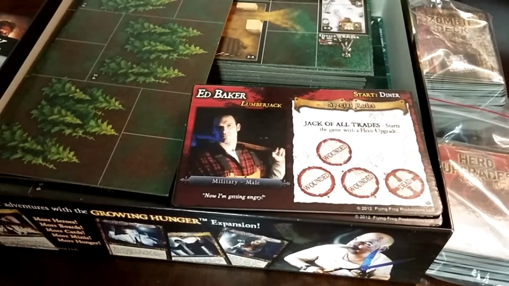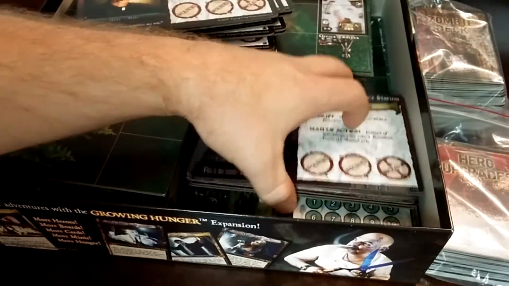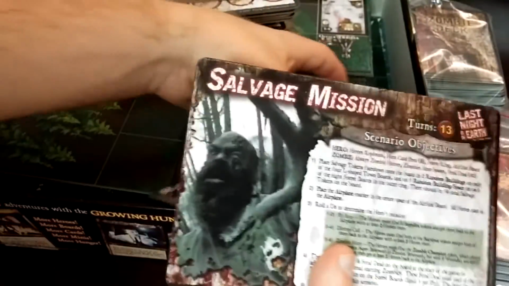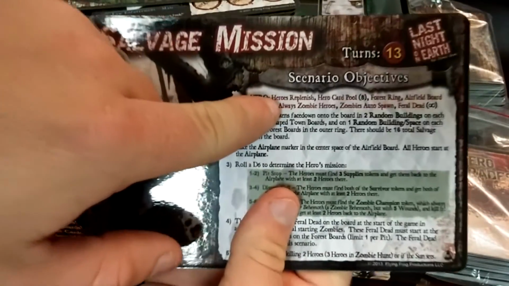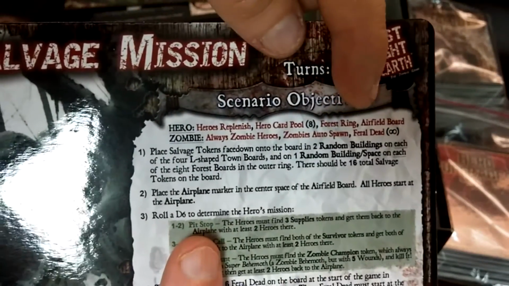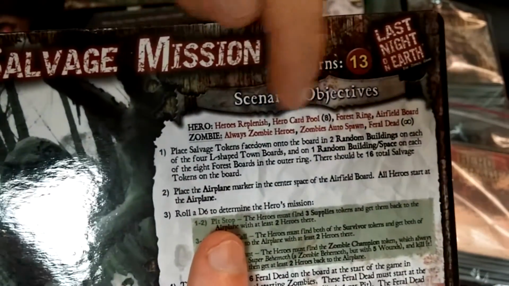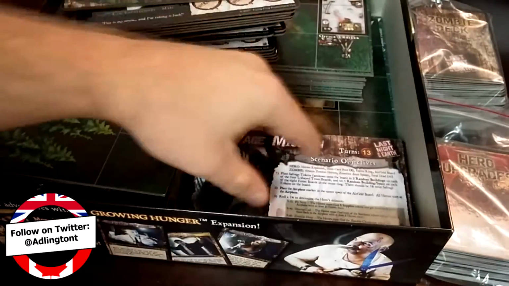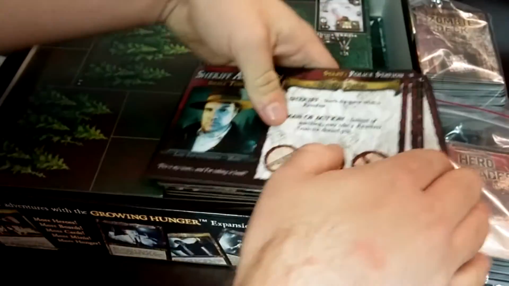I would like to actually make a player aid that, these scenarios here, let me find one. That's not a good one. Like this. So this is Salvin Mission from Blood in the Forest. And you see here it has, in the red text, various little pieces you have to add on. So here's replenish, hero card pool 8, forest ring, airfield board. You can remember most of these, but some of these on different ones, they can be a little iffy. So I'd like to have a player aid that just lists all of those. I was actually making one at one point and I never got around to finishing it, so maybe I should do that one day. Let's shut everything back on there for now.